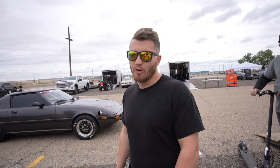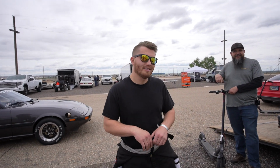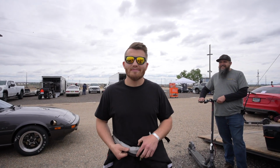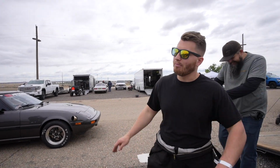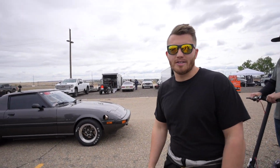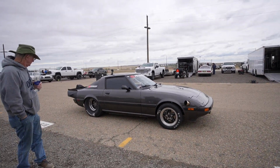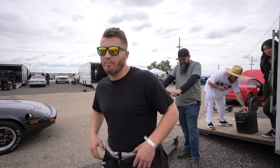Hopefully we can go some rounds in big tire and small tire. I know we will. We're gonna try both, see if we can make something happen. Well, you are on big tire. Apparently to Joey, these 29s are big tire, but the event lets you run on 29. To be fair, Joey's Fox body is on 28. Your car does look like it is on big tire. It looks like it at least, because it's tiny. But yeah, we're going to go up there, get ready for the driver's meeting, and then go see if we can pop this race off real quick.